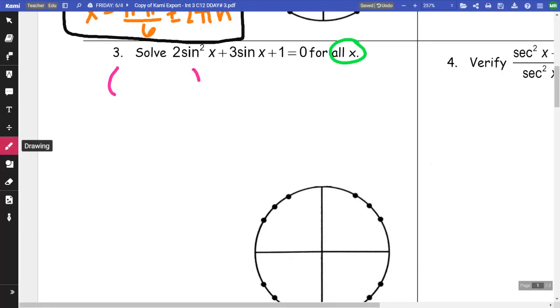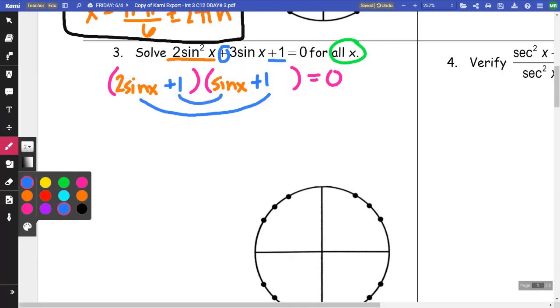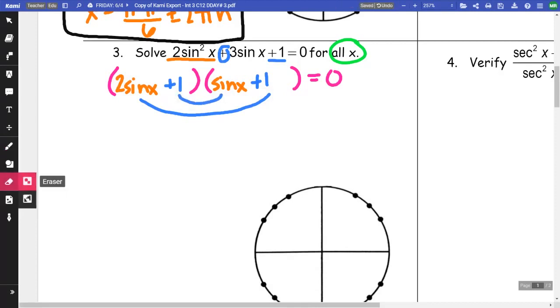If you want to do box to diamond, you can. I'm going to be focusing on the front. I need to get a 2 sine x. So that would be a 2 sine x and a sine x. And then I'm going to be focusing on the back, which is a positive 1. Now, that could be a 1 and a 1 or a negative 1 and a negative 1. But because this is positive, it's going to be a positive 1 and a positive 1. So those are my factors. And you'll see that would have given me a 2 sine x. This would have given me a 1 sine x, which gets that 3 sine x that I needed.